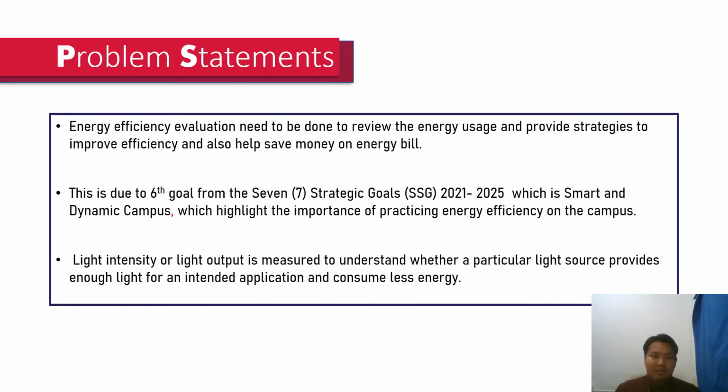For the problem statement, an energy efficiency evaluation needs to be done to review the energy usage and provide strategies to improve efficiency and also help save money on energy bills. This is due to one of the 7 strategic goals, which is smart and dynamic campus, which highlights the importance of practicing energy efficiency on the campus. Light intensity or light output is measured to understand whether a particular light source provides enough light for an intended application and consumes less energy.